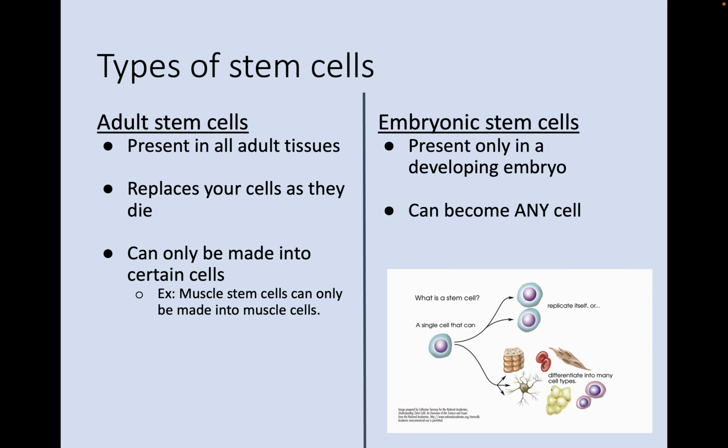The other kind of stem cells are called embryonic. They're only present in embryos. An embryo is that time in between egg and sperm meeting together, but before the thing is born. So development stages there, that's an embryo. An embryonic stem cell can become any kind of cell. Any single kind. Whereas adult stem cells, the kind that we all have, only replace one kind of cell. So the idea is, if you can take embryonic stem cells and figure out how to tell them which cell to become, you could theoretically make any kind of organ, any kind of human cell that you need.